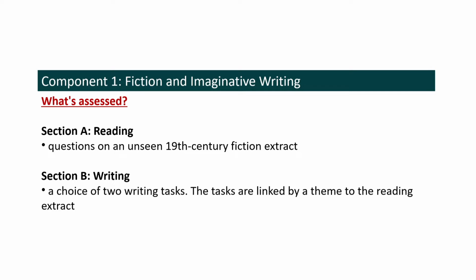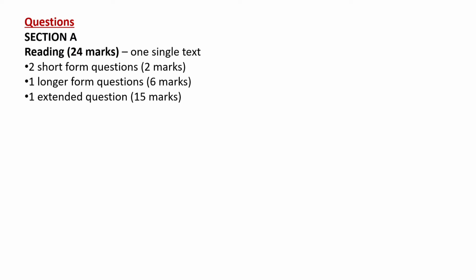Now let's go back to section A for a minute and look at how the reading questions are structured. Like I said earlier, you will be asked to read an extract and answer 4 questions on it. You have 2 short questions that are worth 2 marks in total, 1 long question that is worth 6 marks, and lastly, you have an extended question that is worth 15 marks.